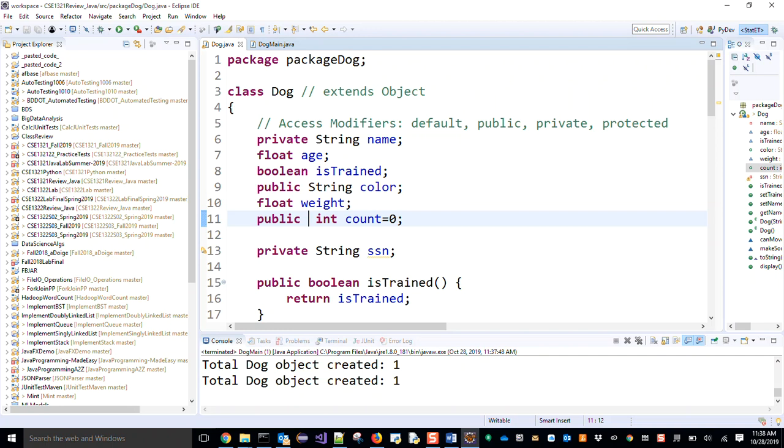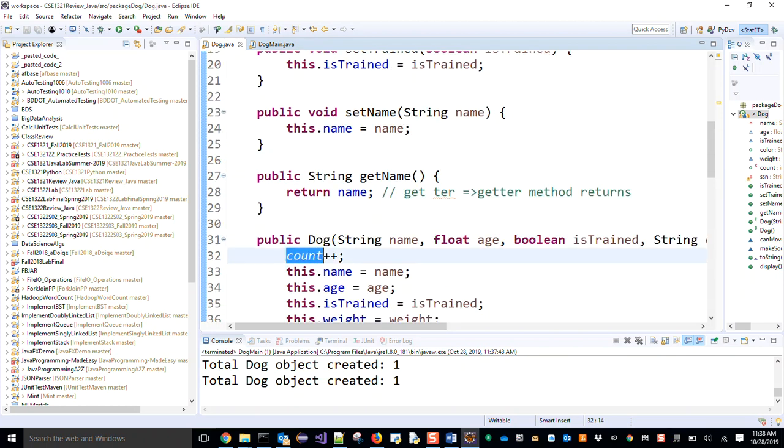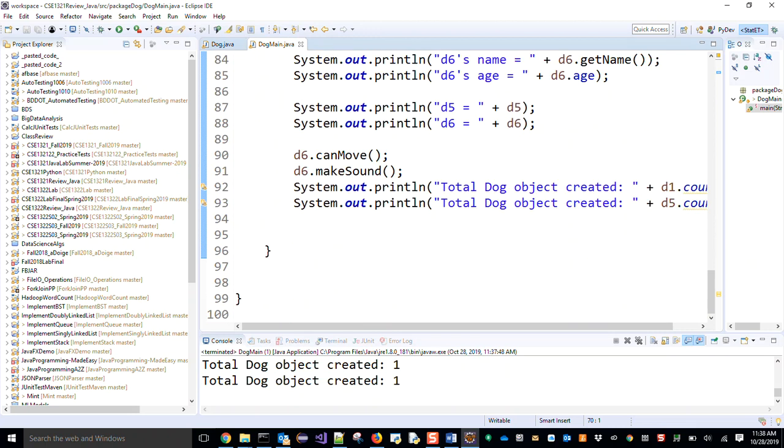Do you understand? If I say static, then every time I use count, it will remember its old value. This is one of the uses of static. Now if I run this way, there is no error, but I'm calling it the non-static way.